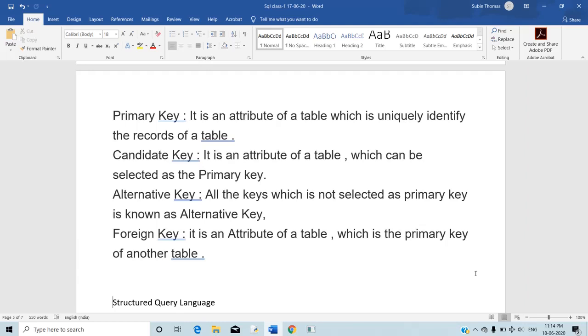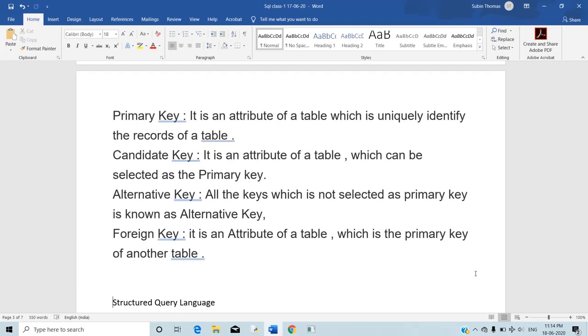And we have another table named department, which stores the information about the departments. Each department has a unique number, and that unique number is the department number. That department number will be the primary key of the department table. So we are considering two different tables, department and employee. The employee table stores the information about the employees, whereas the department table stores the information about the departments.